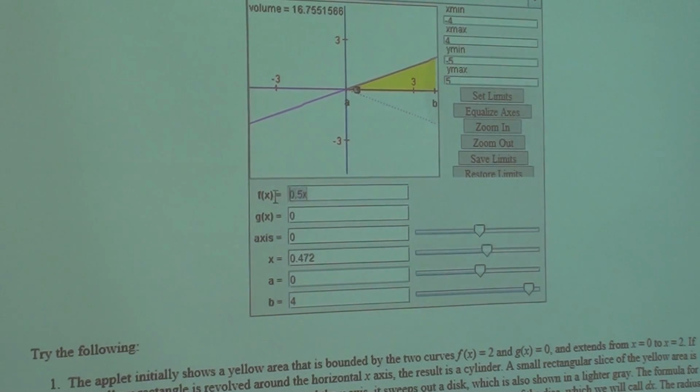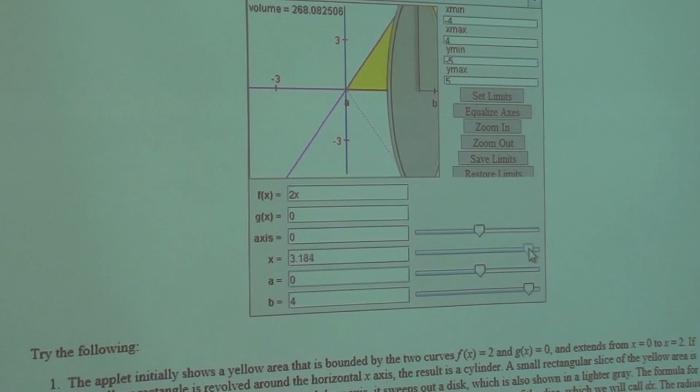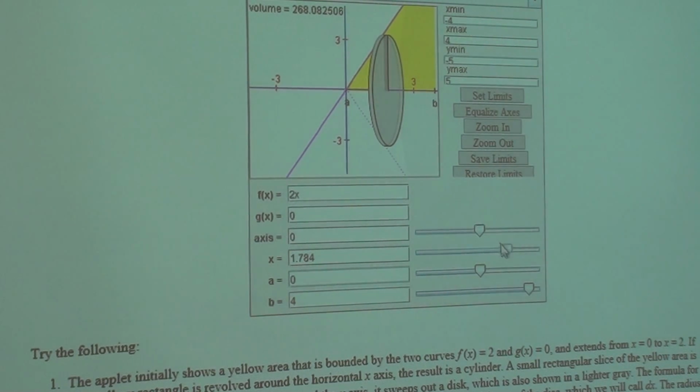Now, I will tell you, it would be equivalent to doing this one. It'll look the same, just sideways. Woo, a big wide cone, right? So when the sides are flat like that, you get a standard geometrical shape, like a cone or a cylinder.